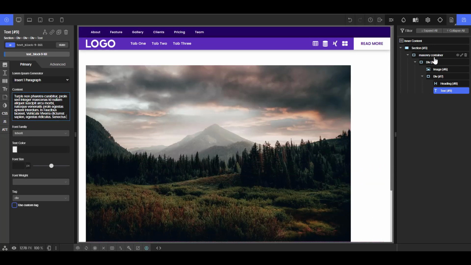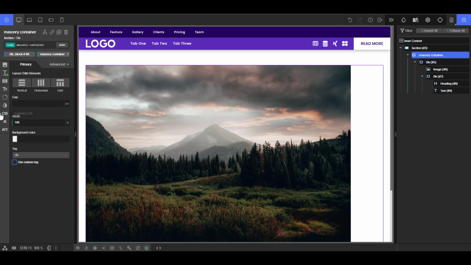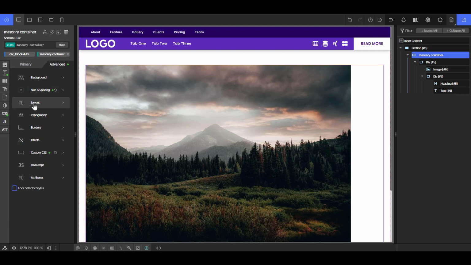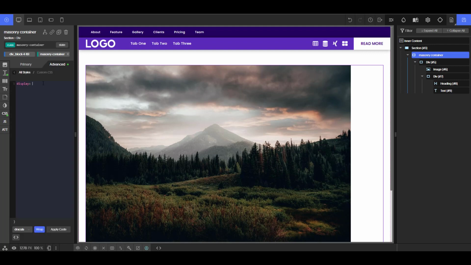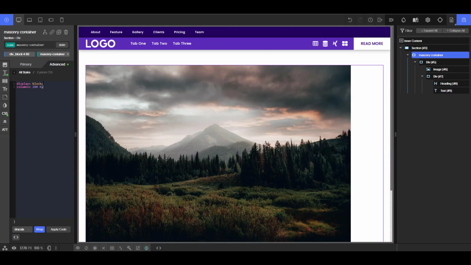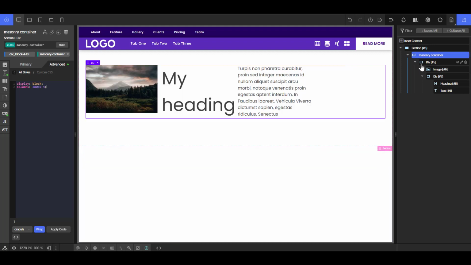Next thing we're going to do is select the masonry container. I'm going to go to custom CSS, and I'm going to set it to display block. Now I know there's an option to choose display block here, but I don't want to come here because I'm going to be writing a couple of other CSS, so I want everything to be the same. To start setting up our masonry columns, I'm going to write columns. Now the first value is going to be the minimum width, and then the next value is going to be the number of columns. So the minimum width is going to be actually, so you have to add a unit there. Now let's go back here.